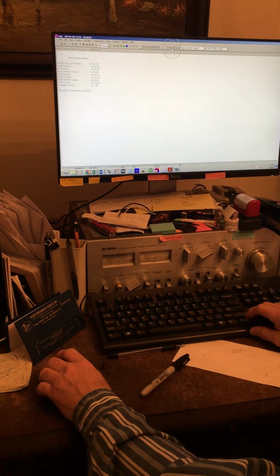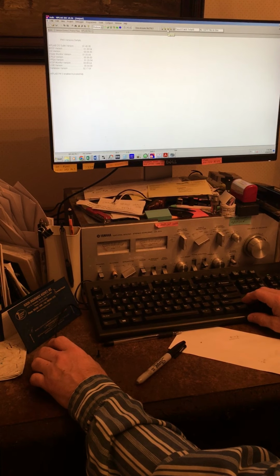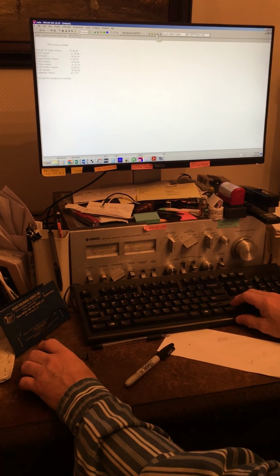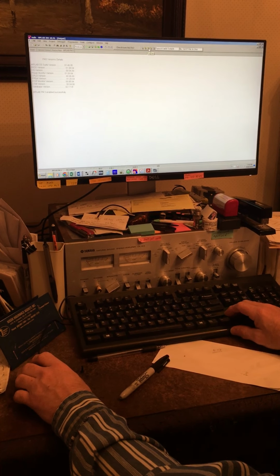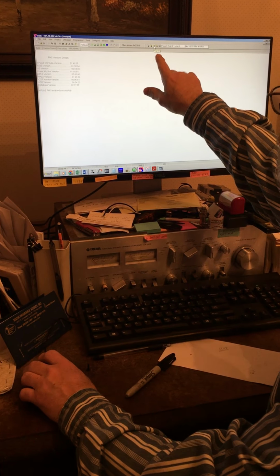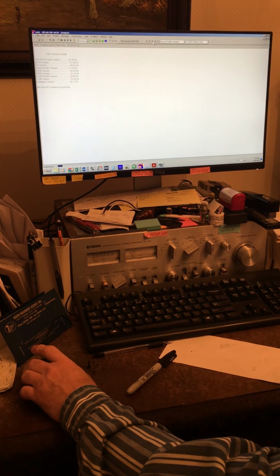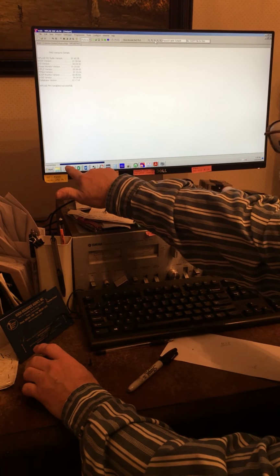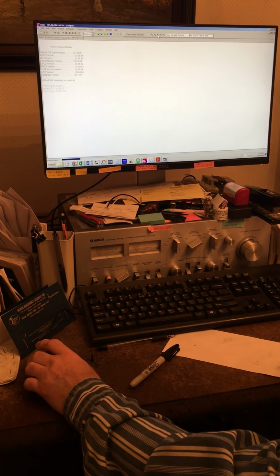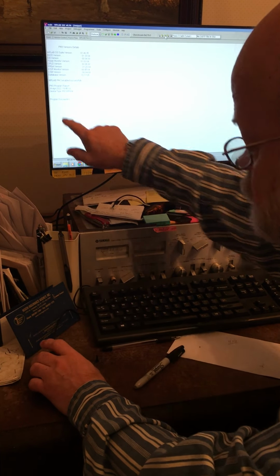Okay, now we're ready to program. So now, you can see right here, there's a little yellow symbol showing an arrow going down to a chip. It's the one in the middle of this range right here. And you can see when I mouse over that, it says the word program. So we're going to click on program. Just click it. And this down here tells us that it's programming. And this message right here says that the program was successful.